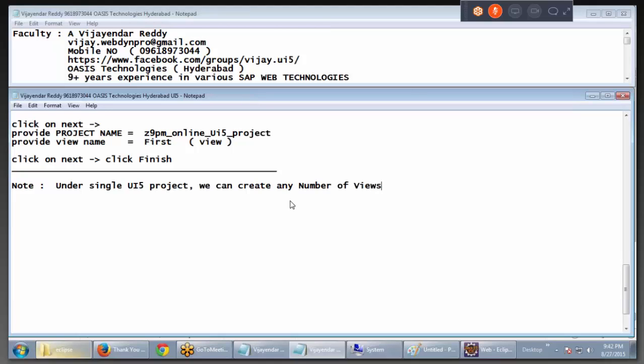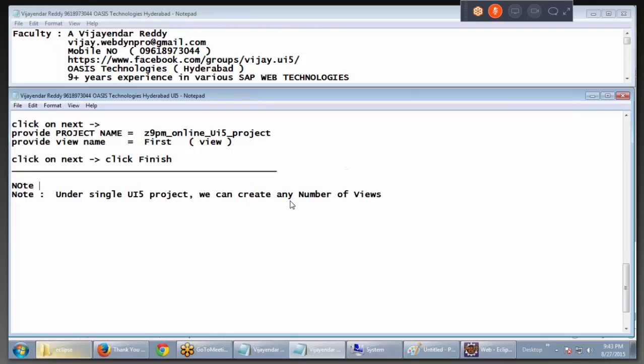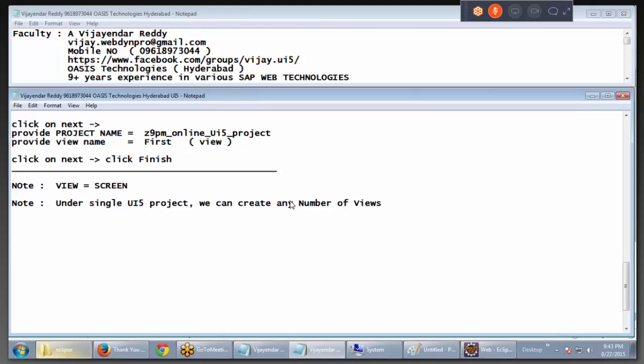So what exactly is a view? View is nothing but a screen here. View in UI5 or view in Fiori is nothing but a screen.